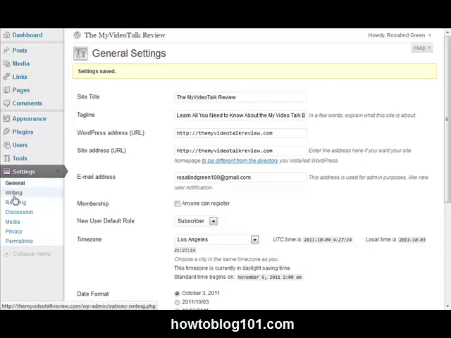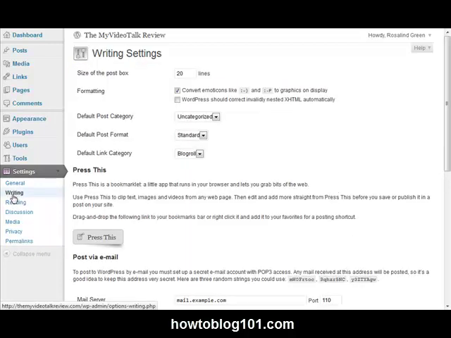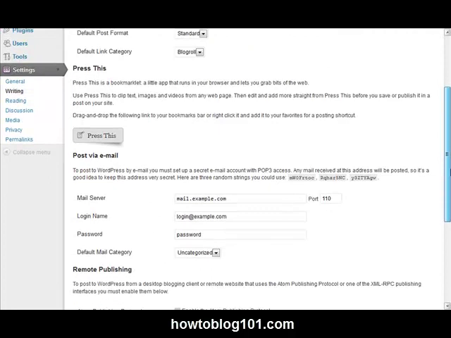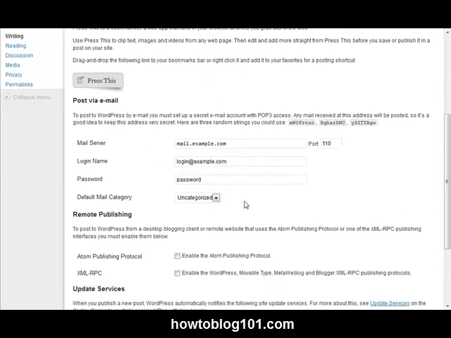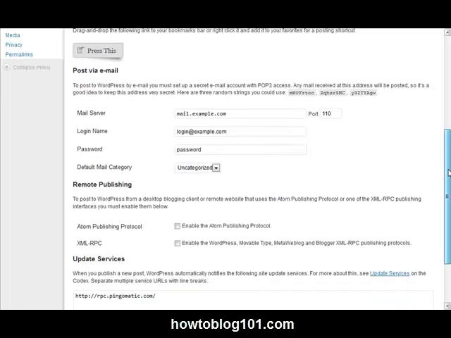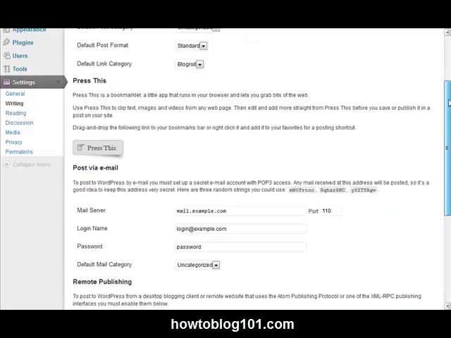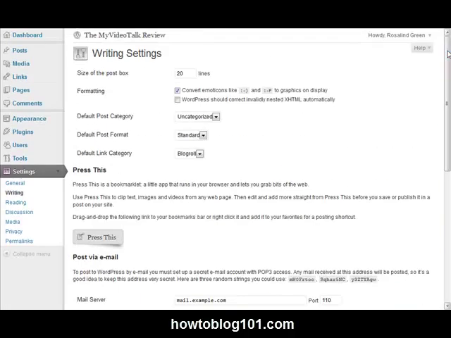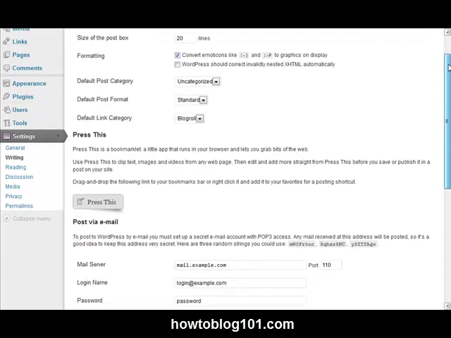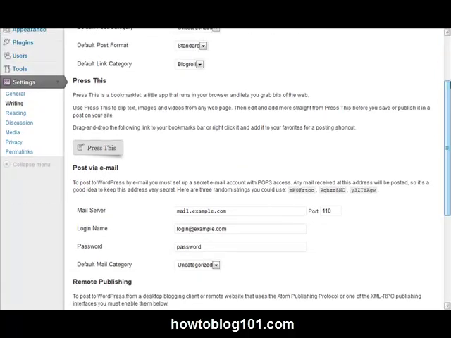The next thing, let's just take a real quick look at writing. And we're not going to really change anything here. I just wanted you to see if you want to change your password, this is where you would do it. That's for email password, of course. You can also change your main password under your profile, but we're not going to get into all that right now. We're basically going to leave everything on the writing page as is, so we're not going to worry about that. Let's click on the reading page now.